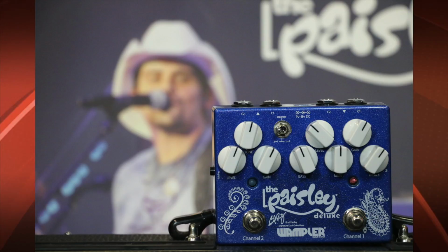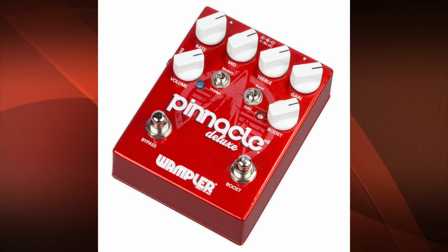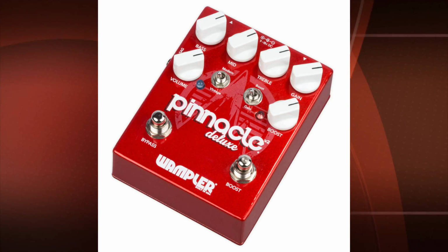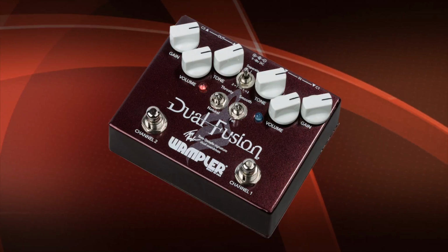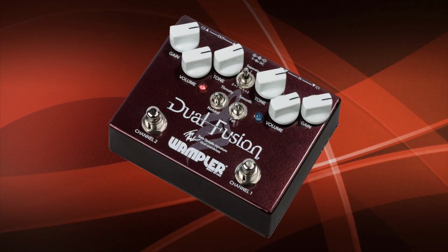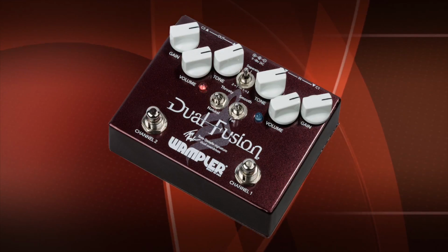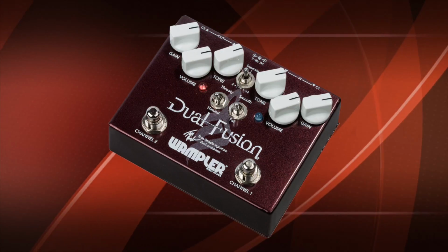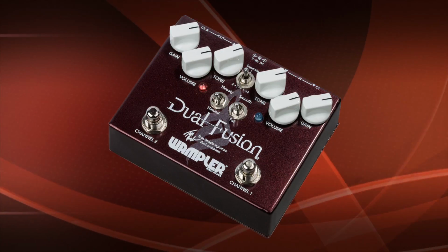If you like the Pinnacle style stuff, which is heavier gain distortion, you've got the Pinnacle Deluxe, which has that TS style boost on it. And Dual Fusion has that Paisley Drive channel. It's not exactly the Paisley Drive. It's been modified somewhat. But you still have that type of core circuit there on the left side, along with more of a quote-unquote transparent side on the right channel.